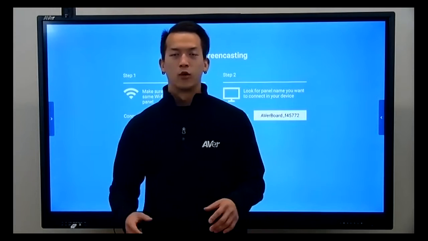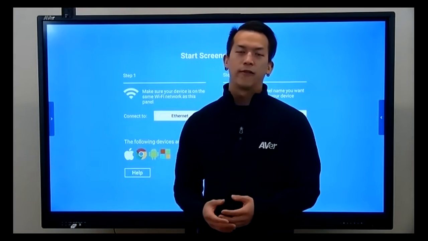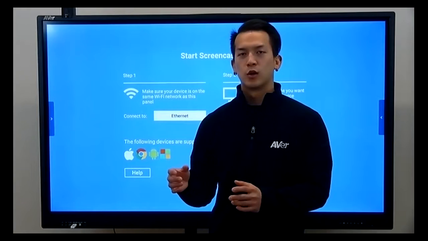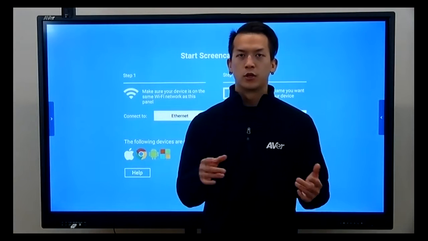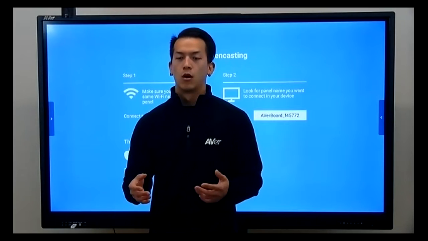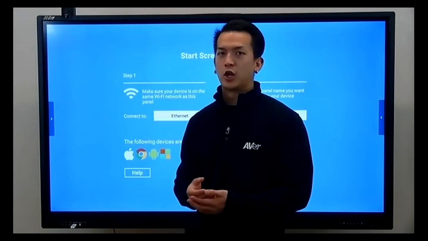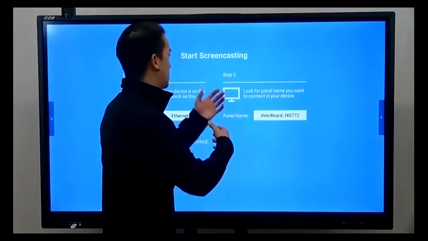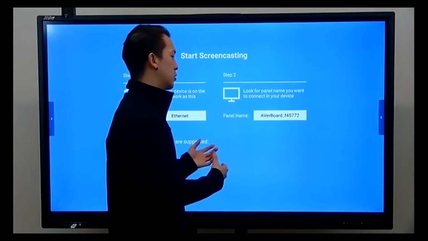While non-native, which most of the competitors have traditionally, requires you to install some type of application or program onto your device, whether it's a Windows laptop, iPad, or Mac. And then you need to do some setup. You need to scan some QR code to be able to do that screen share.